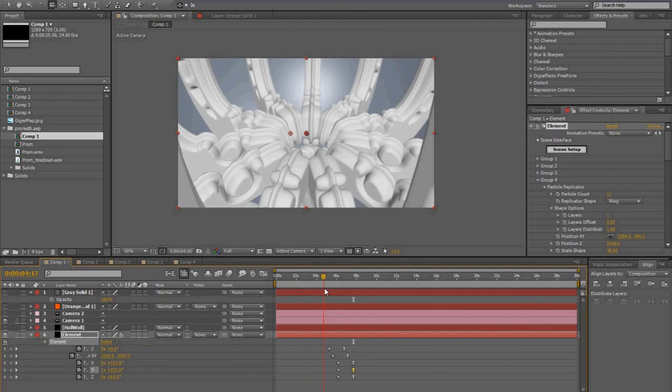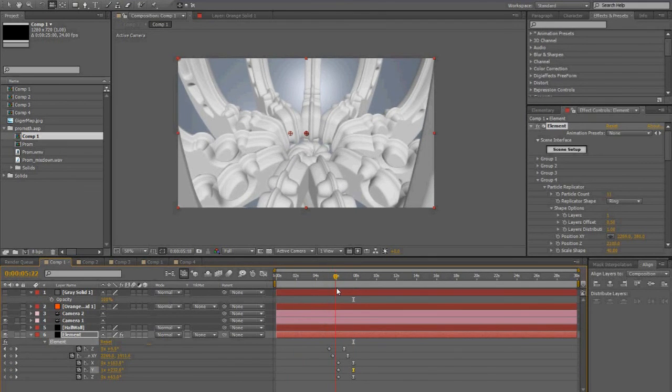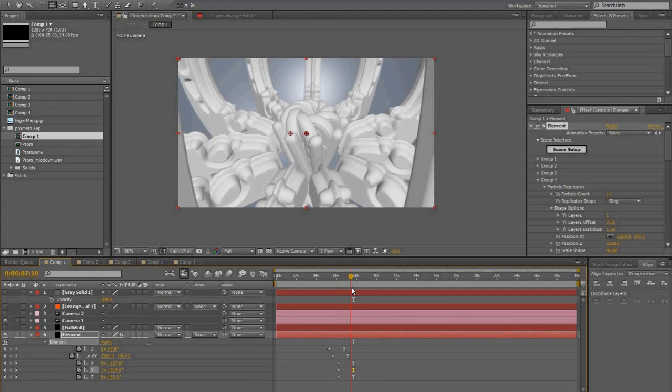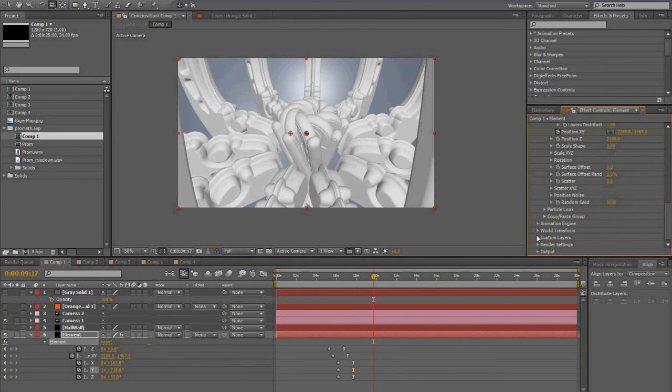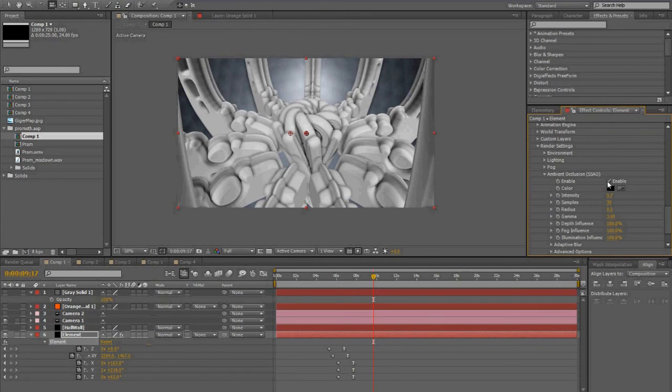And that is pretty much all I did for this scene at the end of the hall. I think I added some wiggle to the camera point of interest, just to give it a little bit more of an organic look. So, yeah, that's pretty much all there is to this tutorial, creating the end chamber. It's always good to add a little ambient occlusion.